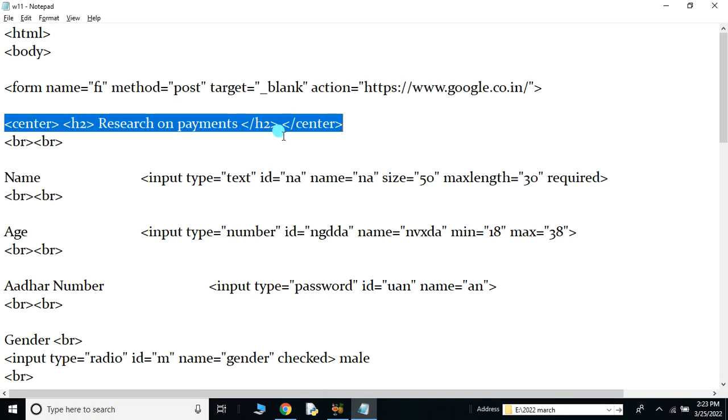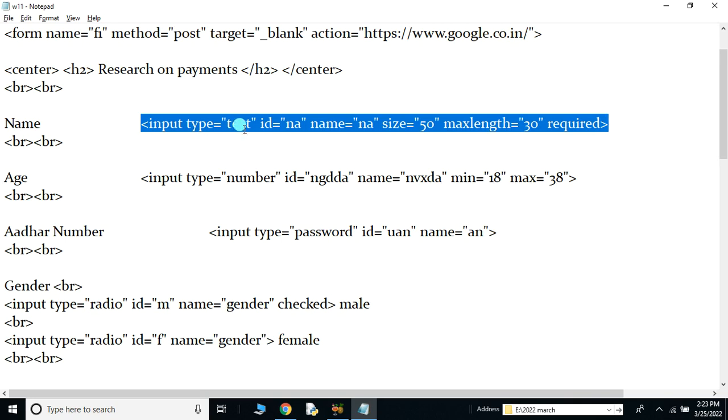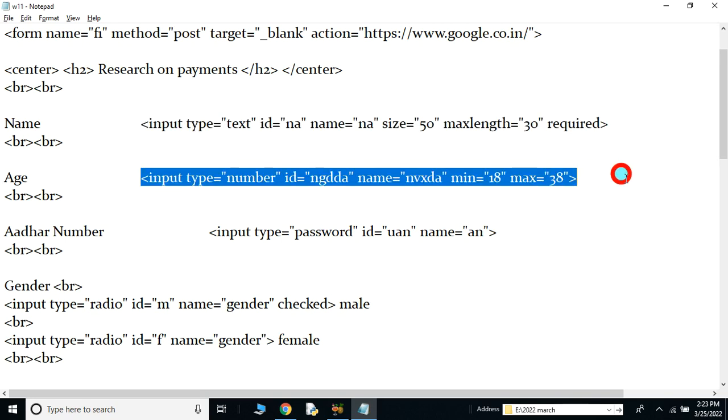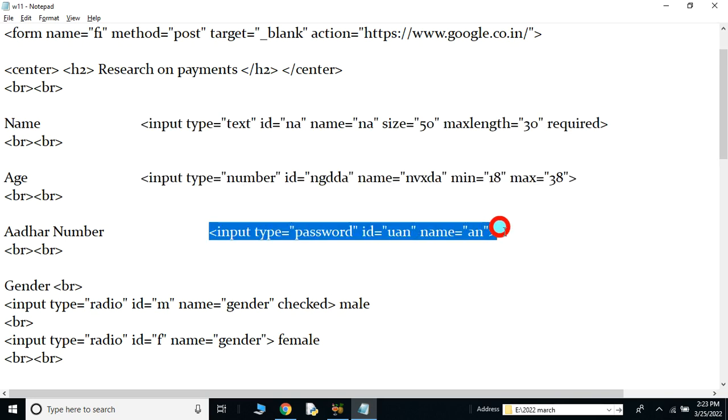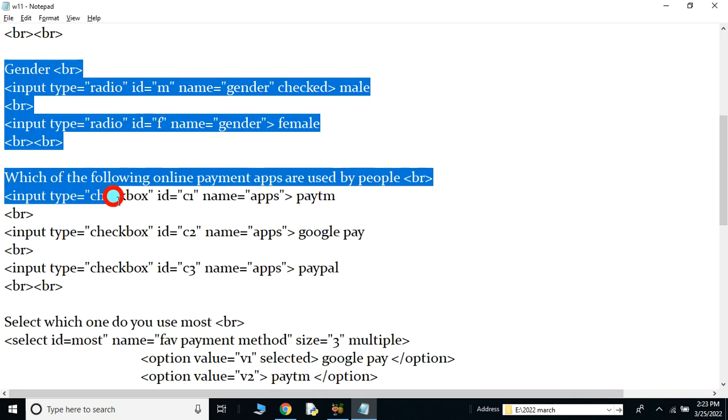This is the heading we are taking for the form. And you see here, name is English text, and type is equal to text, number, password. These are form controls: text type, number type, password type. That's it. Very simple. Meanwhile, you just go through the gender and password.